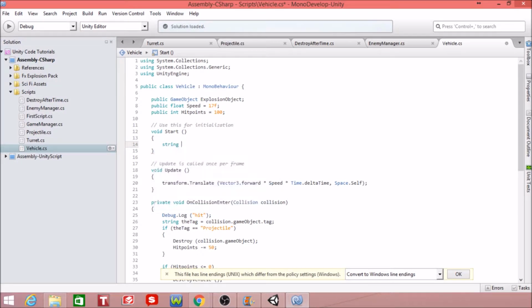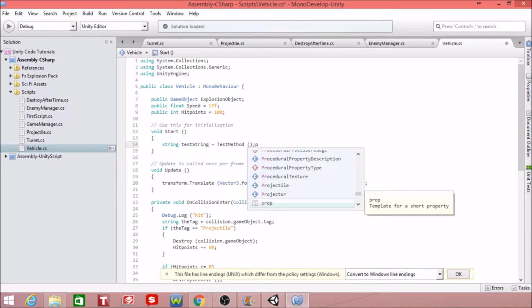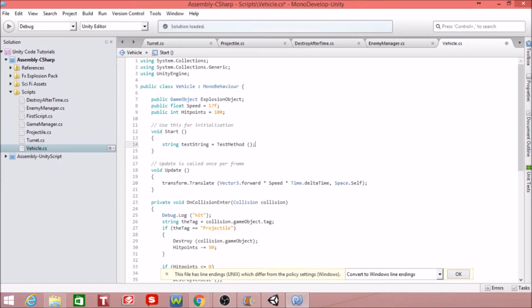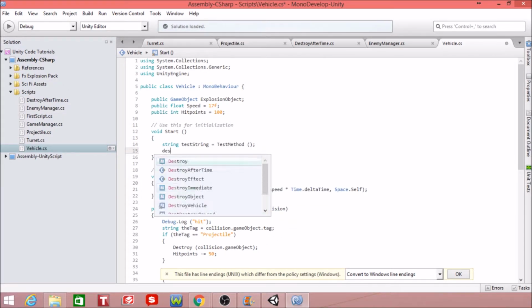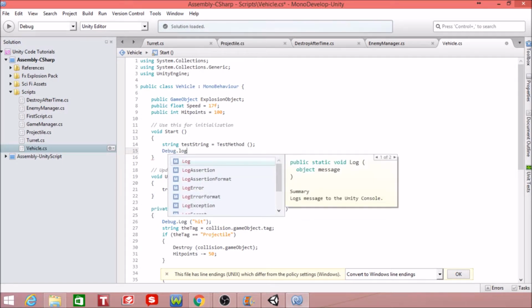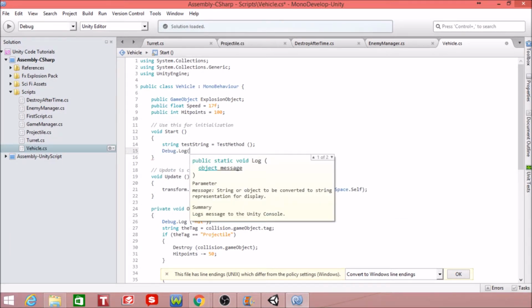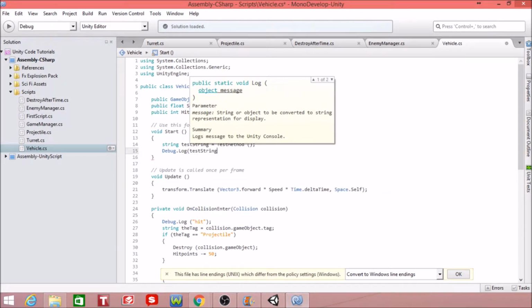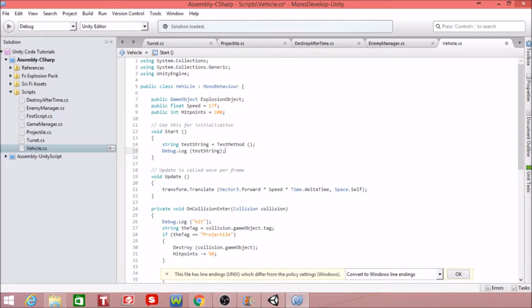We'll say string testString equals TestMethod, and we have to call it with the open and closing parentheses. Okay, and then we'll Debug.Log the testString that is returned from that.